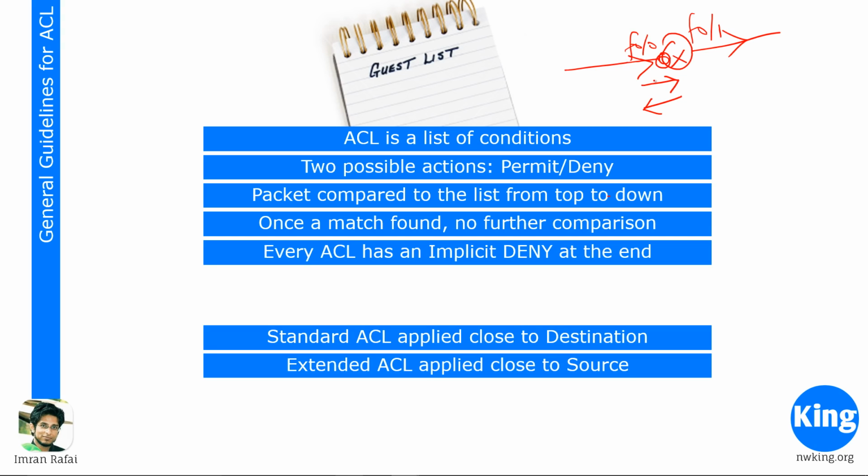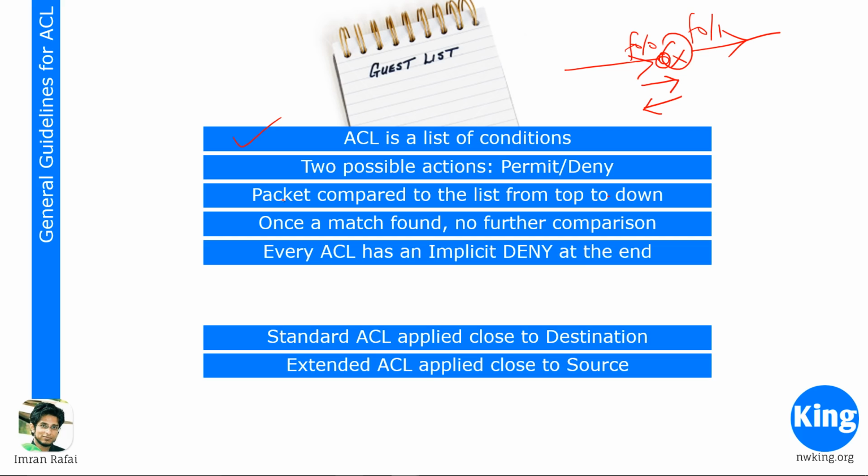That is depending on the flow of traffic. So first you need to identify the flow of traffic before you can think about the right application: should we apply it on incoming traffic, or should you apply it on outgoing traffic, right? So that's what an ACL is. ACL is a list of conditions. So your list of conditions could be: if traffic is coming from a source, please permit, or if traffic is going to a certain destination, deny, right? Whatever.